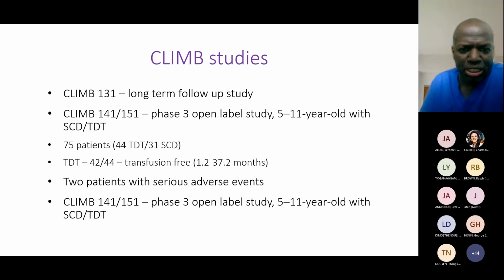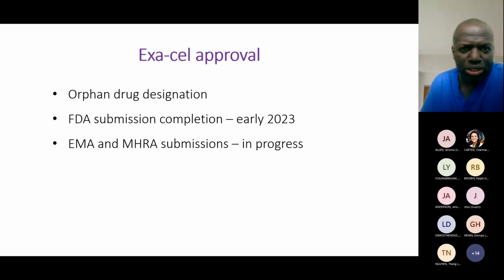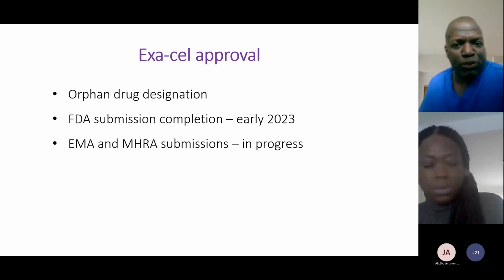But yeah, the data so far is very, very good. So this intervention has now gained orphan drug designation, so it's going to be fast-tracked through the FDA, and it's been granted sort of a rolling assessment status. So the hope is that we'll get a final decision from the FDA early next year.